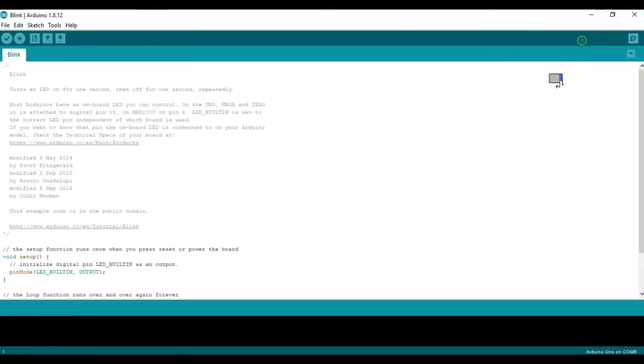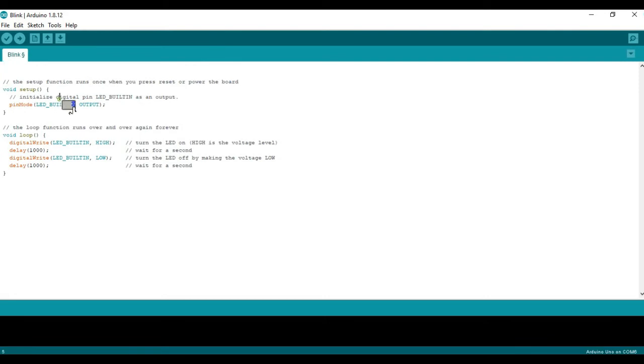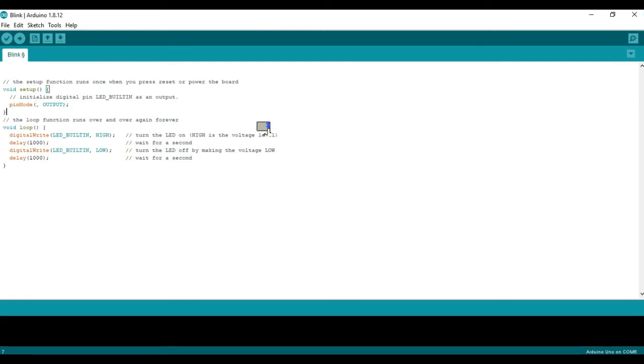So this is your blink LED code, right? Here you can see that as I am connecting my LED to pin 13, in the void setup I am going to write the pin number on which I am going to connect my LED. As I already said, whatever we write in the void setup will run one time, and whatever we write in the loop will run continuously until you shut down your Arduino board, right?